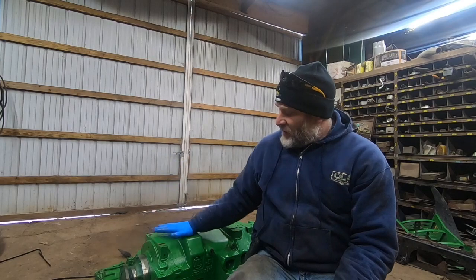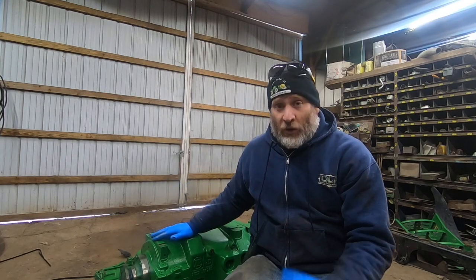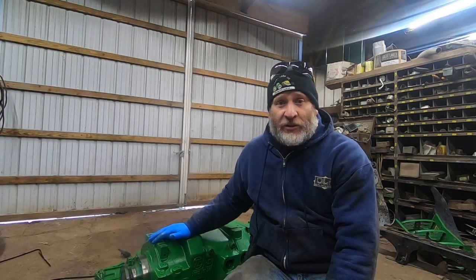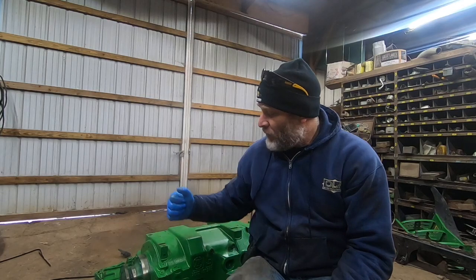My 7530 technically has a ZF transmission, but 7930s, that's a totally different transmission. That's actually a John Deere IVT. This is a ZF Vario, as they call them. Excuse me, I still have a cough from COVID. So with John Deere not being able to service this, technically John Deere or myself can take this thing out and then send it to a certified parts installer or back to ZF for a remanufacturing fee.